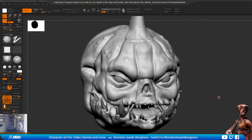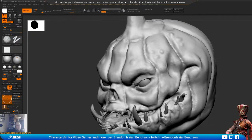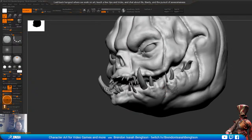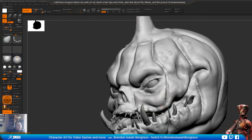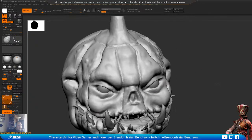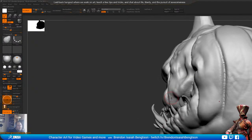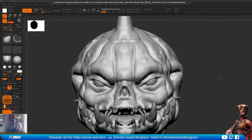Okay, any other big things that we need to fix? I don't really like this super straight line right here that's happening from that angle. So we've got the line coming like this and then continuing down like that. What if we just scoot this over a touch like this? All right, so I still kind of got a straight line here. Maybe we break that up a little bit like that. Right, so now it's not straight that way. It's not straight this way. Yeah, I like that better. Maybe we can just pull this guy in too a little bit, get a little bit of variation there. Still a little bit straight, but I think that's okay. That feels a little better.